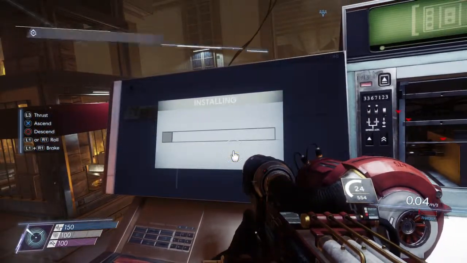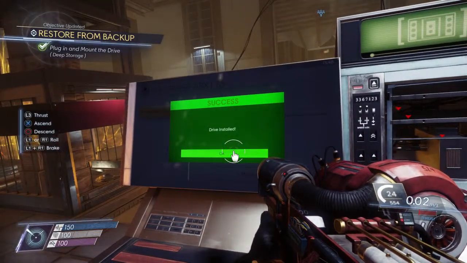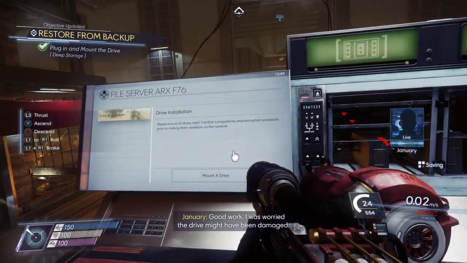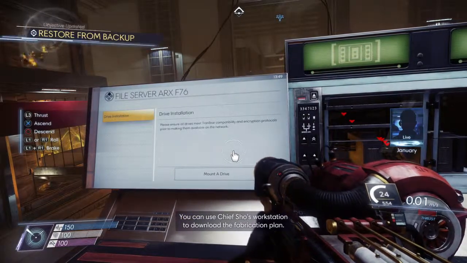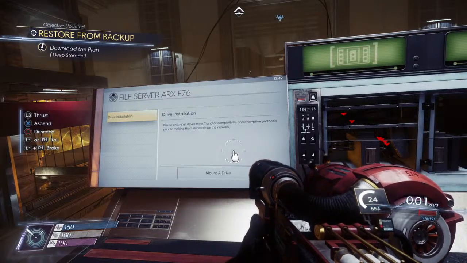Unauthorized drive. Proceed, yes. Drive is installed. Now what? Good work. I was worried the drive might have been damaged. You can use Chief Show's workstation to download the fabrication plan. Then we can reconstruct your arming key.